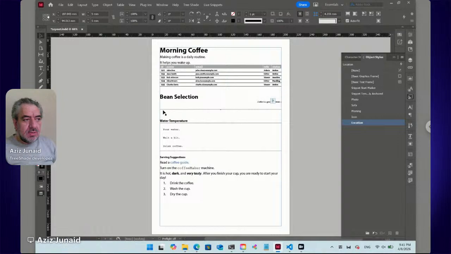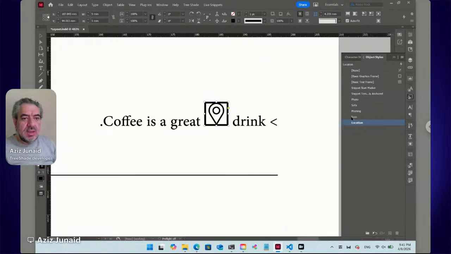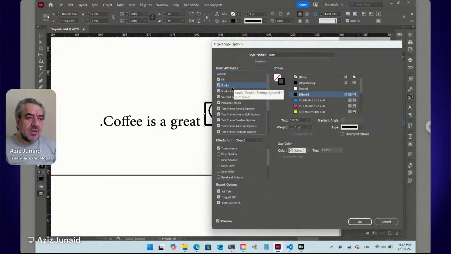And now the icon is following the style icon. Right click, edit icon again, remove the stroke. Okay.